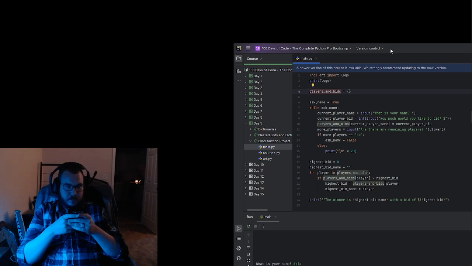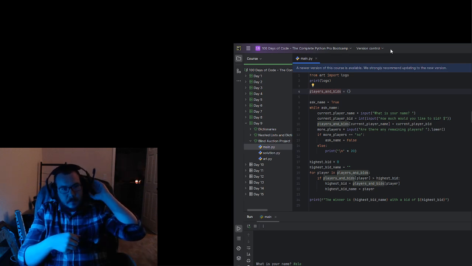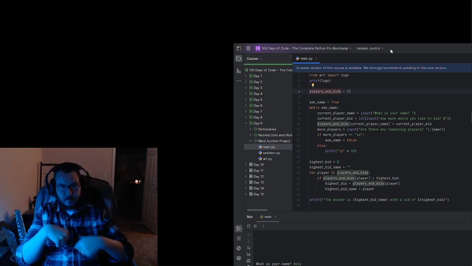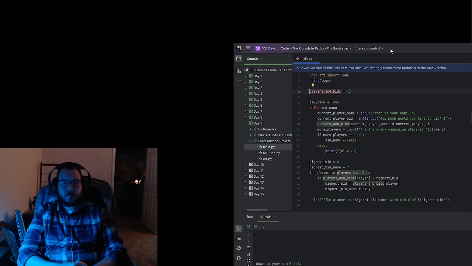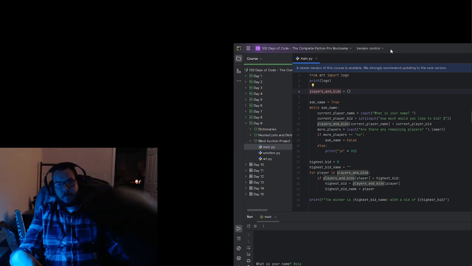Now, outside of the for loop, so once the loop has completed going through each of the entries in our dictionary, we've gone through everybody's bids, then we can go ahead and print the winner. So let's create an F string and say the winner is, and then we can insert this winner variable, and we can say with a bid of, and then our $ sign, and the highest bid can go in here as well. So that completes our find highest bidder function.